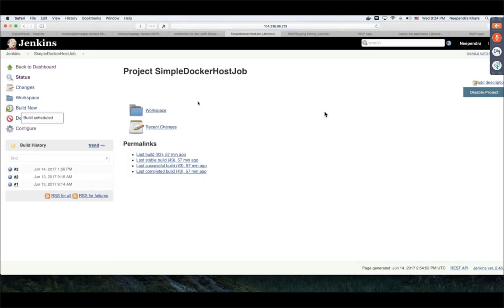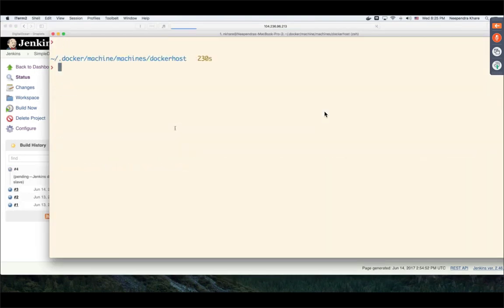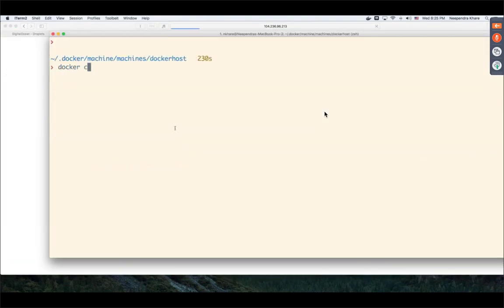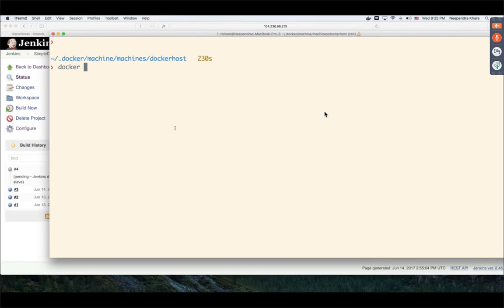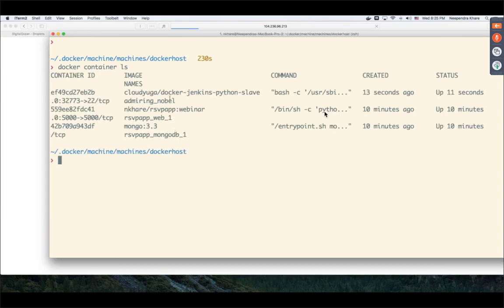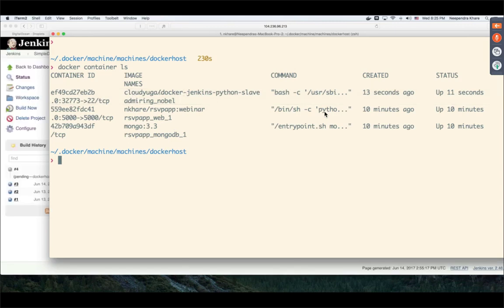If I go back to the Docker machine, or my Docker on my workstation, it would give me all the containers it is connecting to. I'm currently on my Docker on my workstation, which is connecting to the Docker host. If I do Docker container ls, you can see that there is a container running from our Docker Jenkins Python slave and doing the hello world.